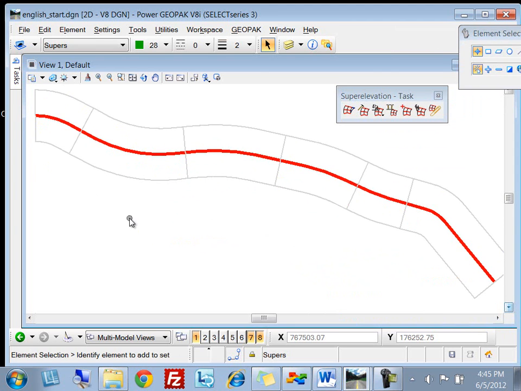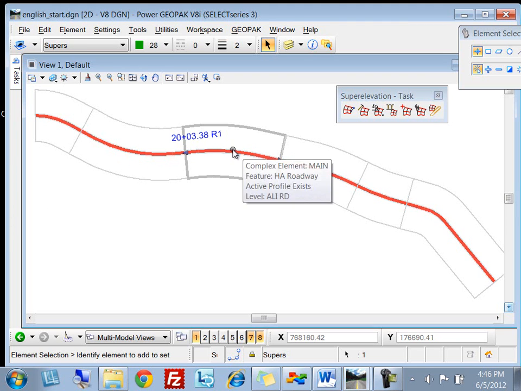And why is that important? Well, because if you want to do an update, let's say for example, this particular curve, I go in and I make a change to it for whatever reason, or I want to change the design speed that I use to do my supers, I can come in and make a change, and then I can reprocess just this one section. I don't have to reprocess the whole thing. So I can do 1 section or 2 sections, whatever is changed. So if I have a 5-mile long job and I'm doing supers at one end and somebody else is doing alignment changes at the other, they're not going to impact my super calculations.